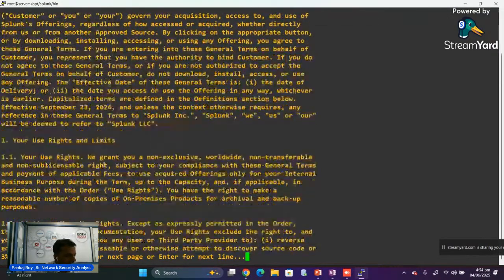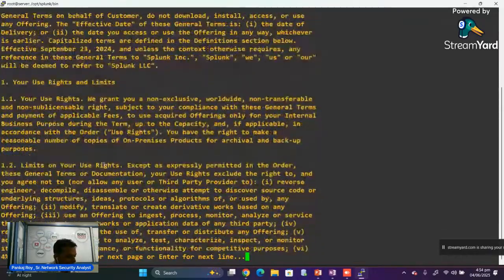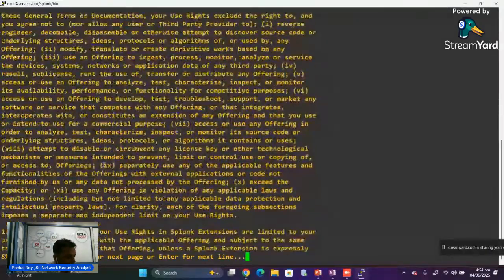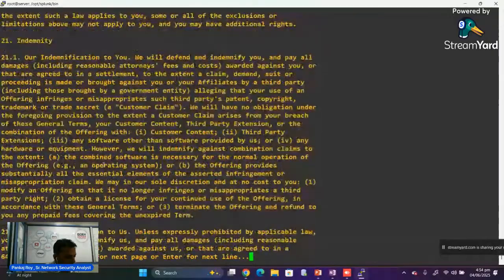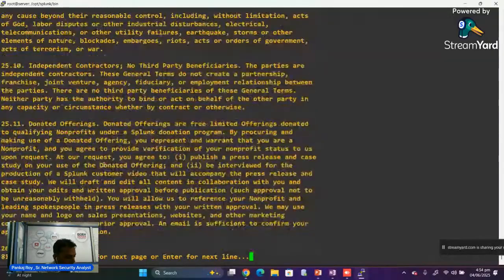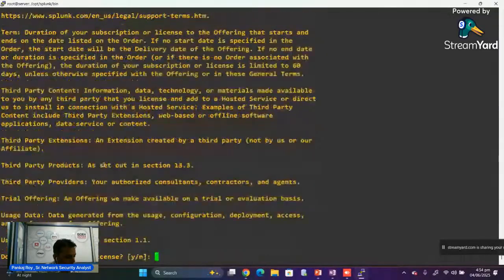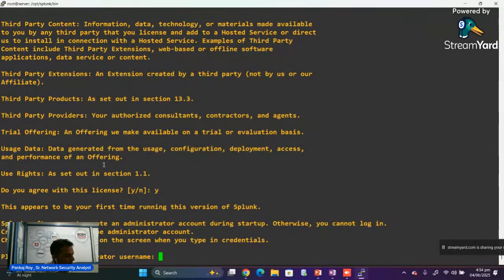This is the license agreement. If you want to go fast, just hit the spacebar multiple times and give a Y. This is the administrator account used for logging in at the time of web access. So just give the username Splunk.